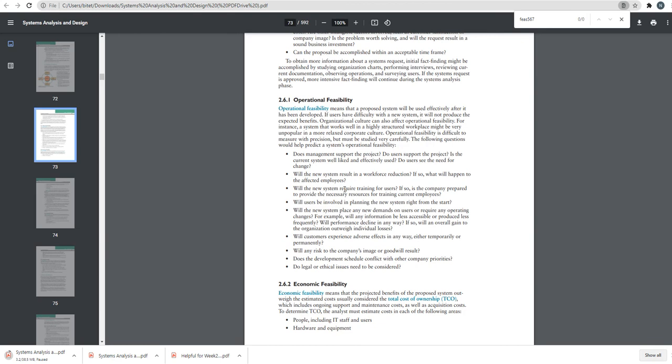Next one is, does the user support the project? Resistance to change always comes from users only. Users means the people who will be using the application. In their day-to-day life, they use some sort of regular practices. By creating a simple application, their day-to-day activities will completely change and they will be using the system from tomorrow onwards. So in that context, do the employees support development of the application or not? That should be addressed. Definitely they will be supporting the application because development of the application increases the efficiency of the performance of the employees.